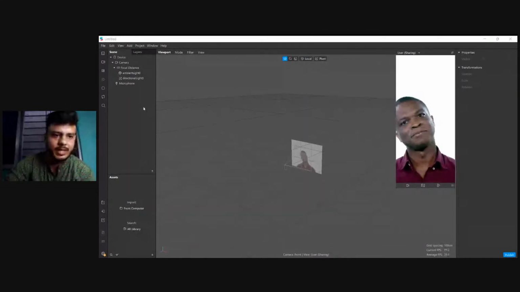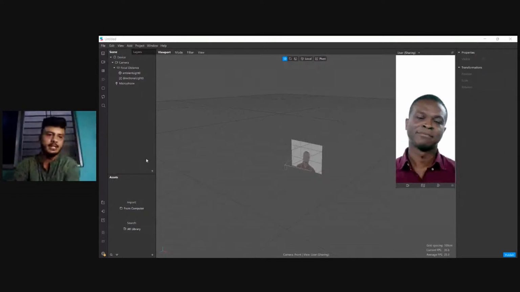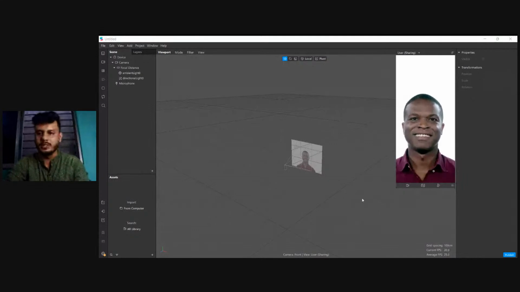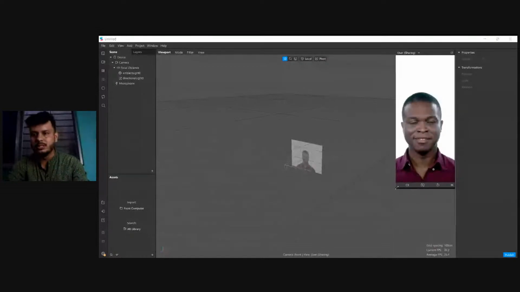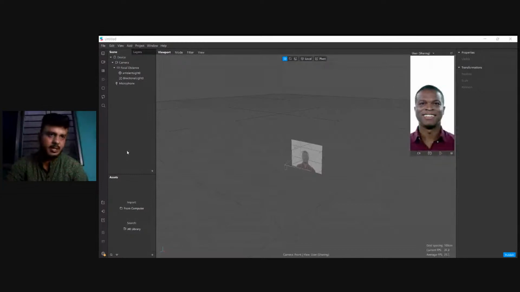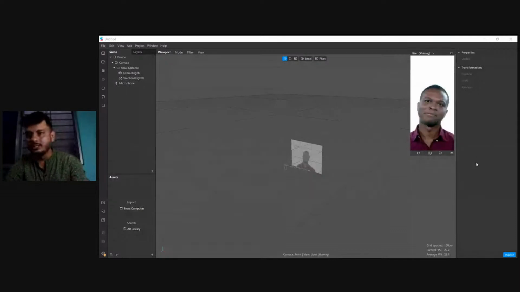Here is the scene where we are going to use the assets, and this is the asset panel where we are going to store our assets to use on this filter. This is the simulator where we are going to see how our effect looks on people and on objects as well. And this is properties, where if we use any type of effect or asset in the scene panel, we are going to use their properties to edit their effect in the property panel.